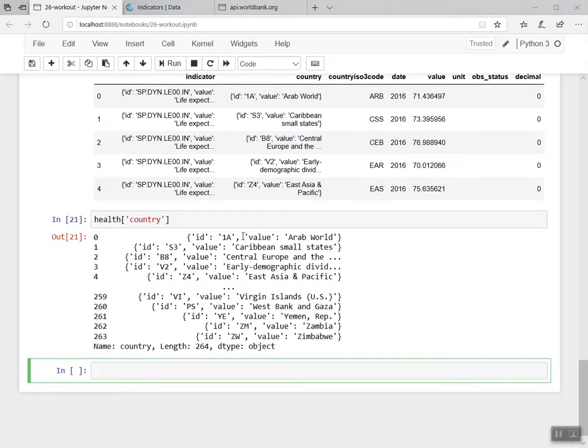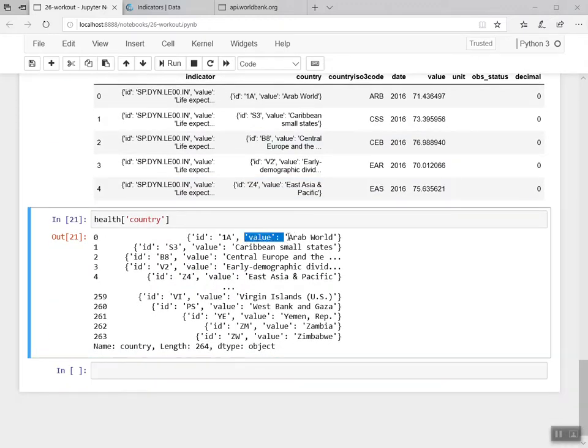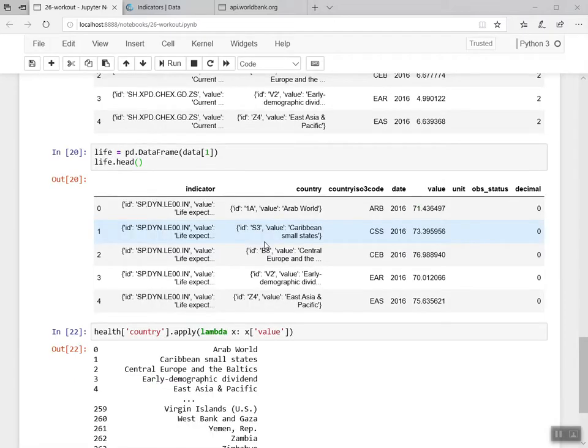What I need to do, I basically need to extract this thing, which is the value associated with a key called value. So what I'm going to do, since each one is a dictionary, I'm going to apply my function. Each x will be one of these records, and I want to peek at x and get the value associated with the key value. That basically will give us the country names in health.